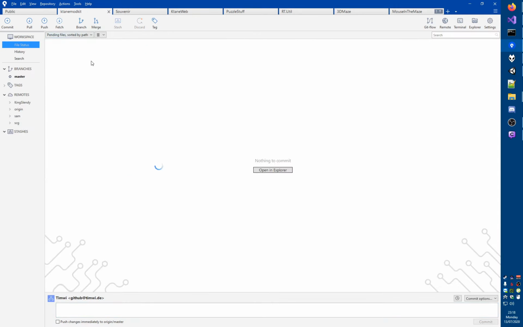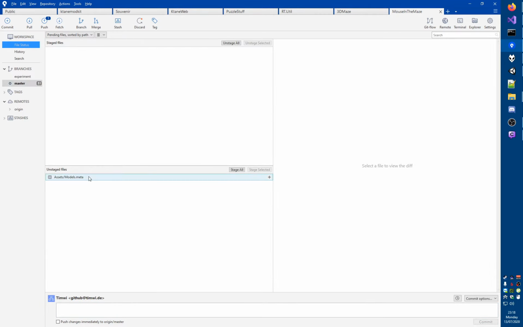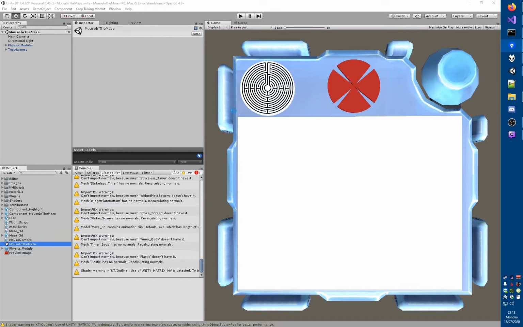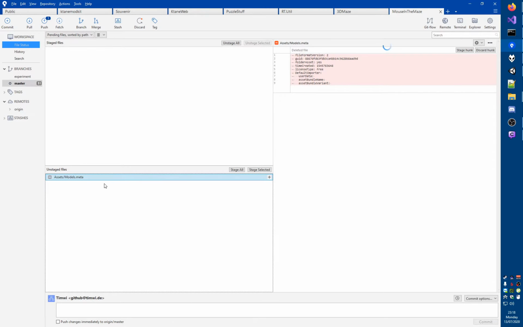Okay, and that made no changes. Very good. That means that everything was up to date. I mean, virtually no changes. Like, I don't know why there is this modules.meta file, but whatever. Okay, so it just re-imported the files, but they're the same file, so it should have made no difference.